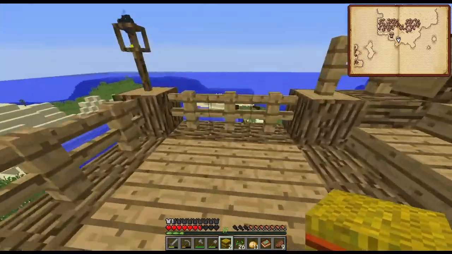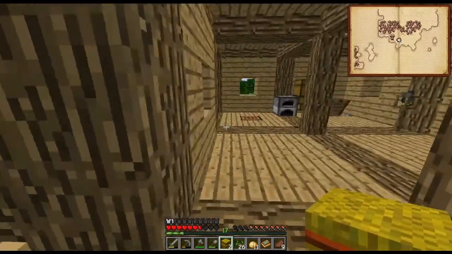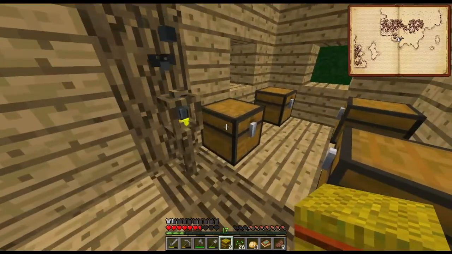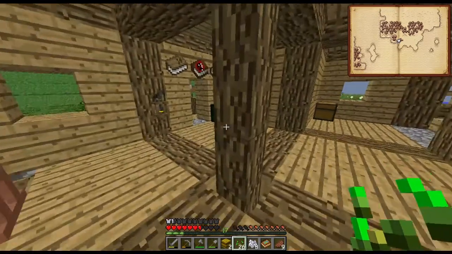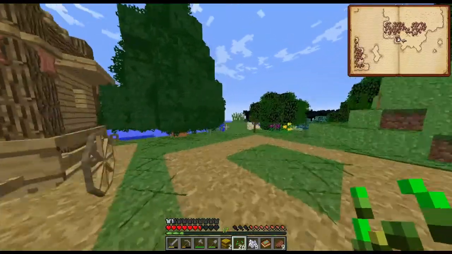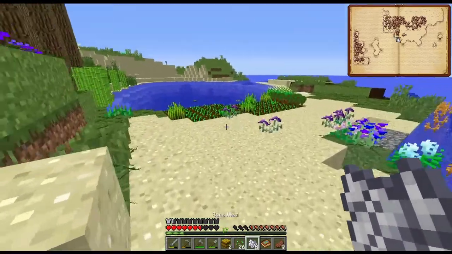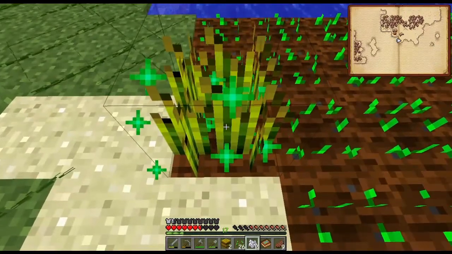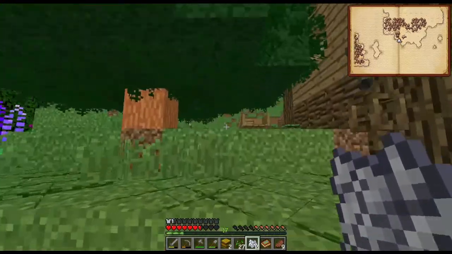I just turned all my other hay into wheat flour so I can make bread. Let me just go grab some bone meal real quick. Boop. Grab a couple pieces of bone meal. I've got so much bone meal now. Once I found that dinosaur skeleton or whatever, I don't think I will ever need bone meal again. All right, there we go. So now we've got enough to make a bed.